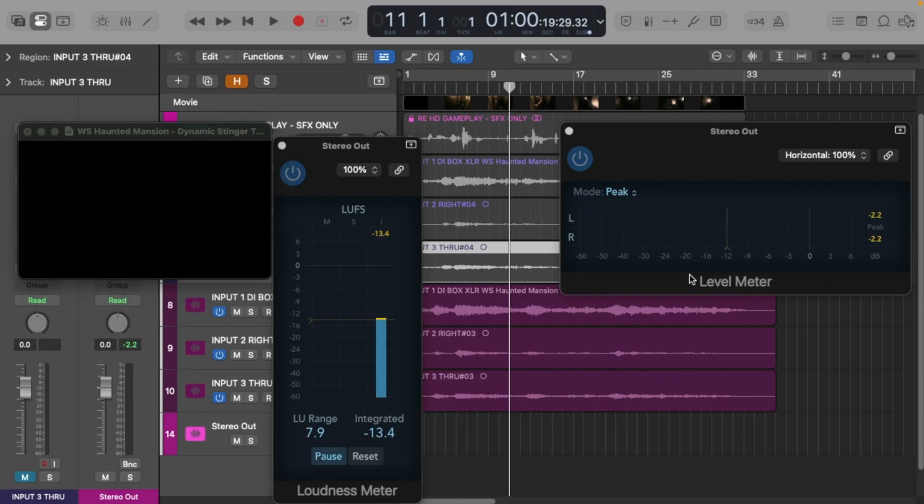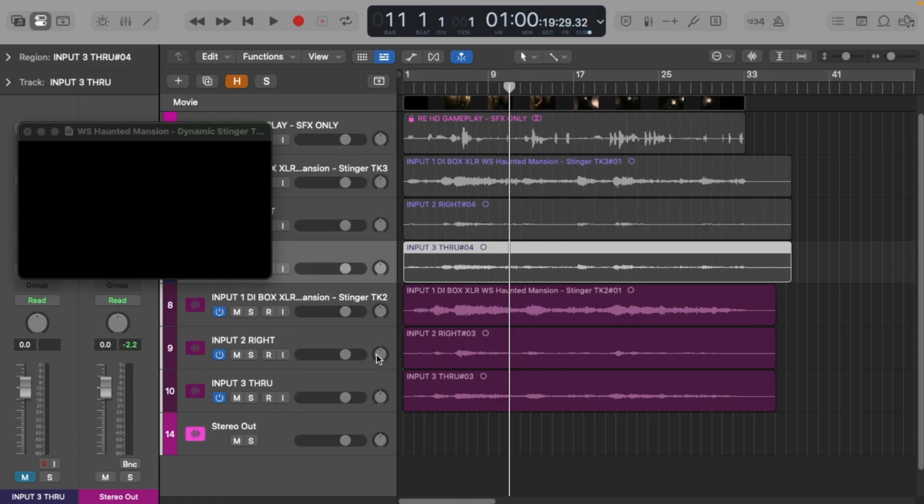It's peaking at -2. This is a really powerful summed signal. And as you can see, I haven't panned or done anything. I haven't done any panning, any volume. I could balance this out a lot more, smoother. I don't need it to be that loud. Maybe I want it to be a little less loud, and then I add a little compression to it.